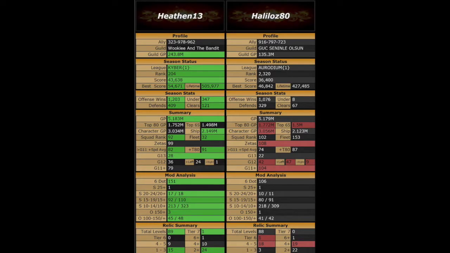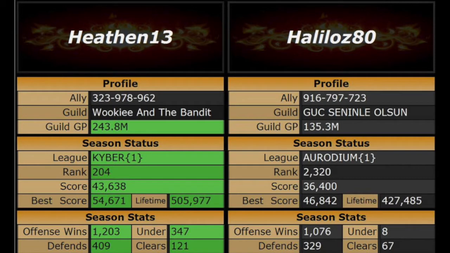All right, you can see while I have the majority of the green on my side, my opponent does have some red there in the middle, so let's zoom in and take a look. Statistics wise, I do have an advantage on everything, but he is a good player. He's got 427,000 lifetime banners. You can see he has just a few less offensive wins than I do.